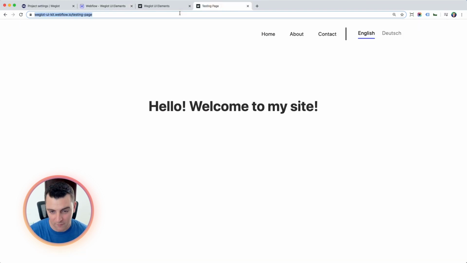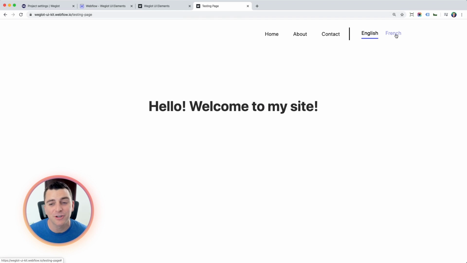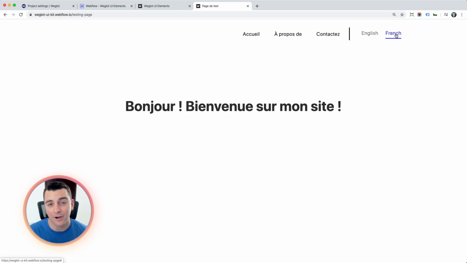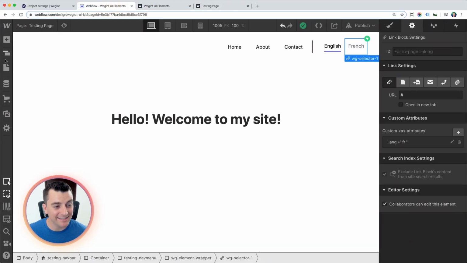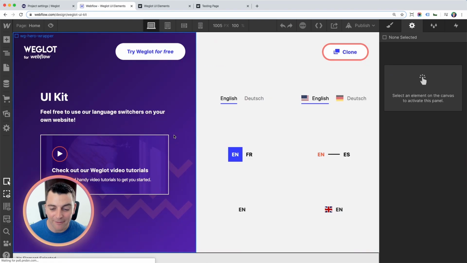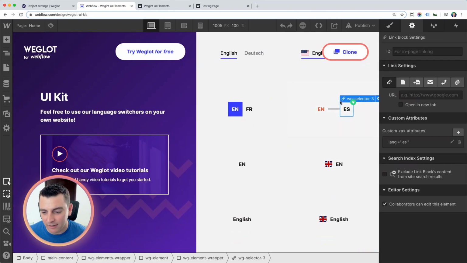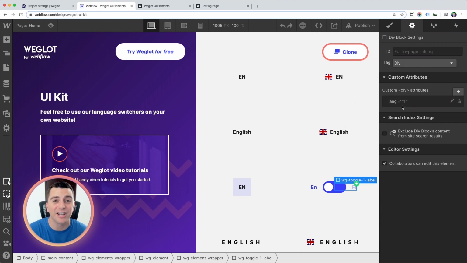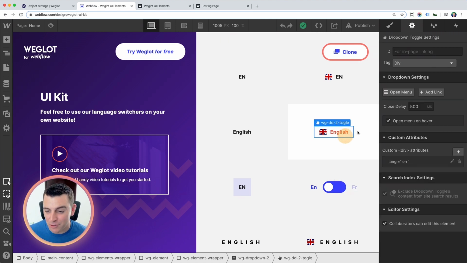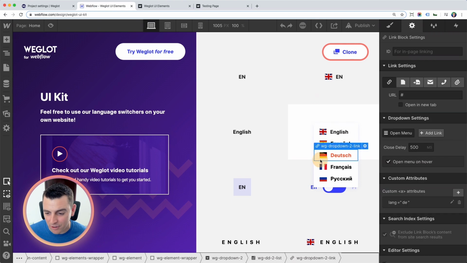Cool. And that's it. Now when I go and republish this site, this whole entire site is now going to switch from English to French instead of English to German. And I'm going to go and confirm that right now. We're now loading French. And when I click on French, we are seeing a French translation, no longer a German translation. And this is working reliably as I switch back and forth. Cool. And this is the same process for all of them. Every single one of these UI components has a link, and that link has a data attribute of lang with the value of the language we're switching to. So you can go ahead and change the language to any of these. Same thing with the dropdown. Here we're in the dropdown and we see all of these different data attributes.